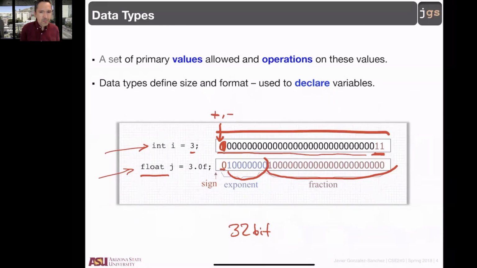I do not want to play a lot with this, but hopefully you're familiar with this notation of 3e2 or 3e-2. I am using the e for the exponent, whatever, but what is this and what is this?